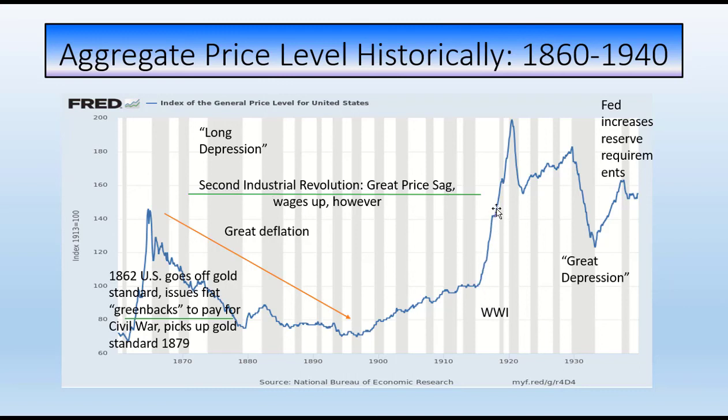Then we had World War I. We had a spike in prices. And part of this is we went on the gold standard. We went off the gold standard at various times. And we ended up in the Great Depression. So you're seeing prices positive, they're always positive, but you're seeing actually negative inflation frequently. That's what Keynes saw when he built his model, and that's why he used the price level on the y-axis of our graphs.